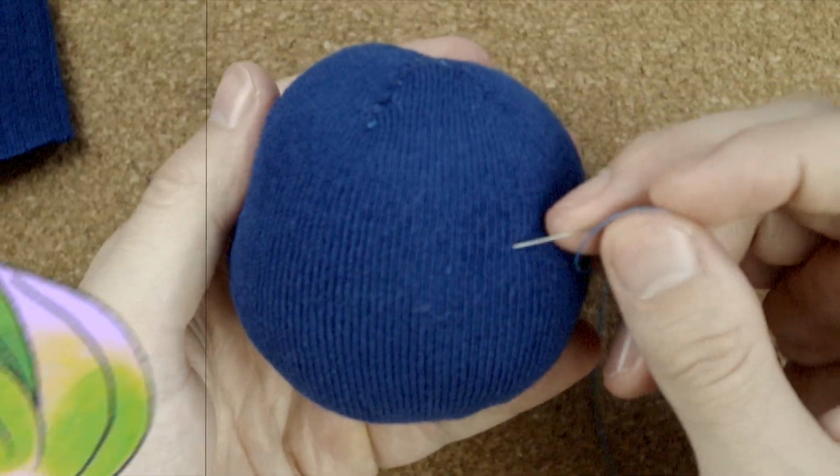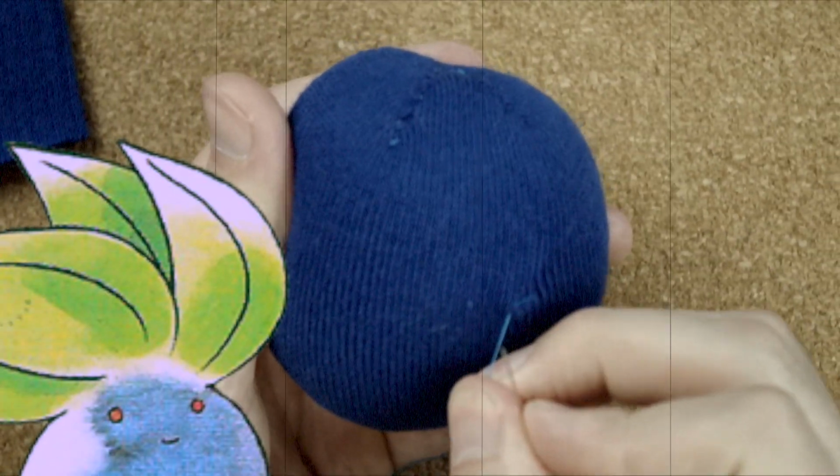Great! That's the round beginning of a cold-hardy companion if I ever saw one. Let's continue on by making the face. Start by knotting, or anchoring, your thread around the eye.